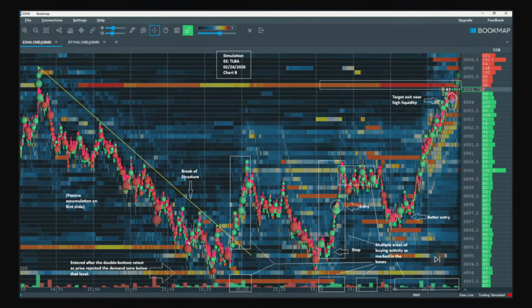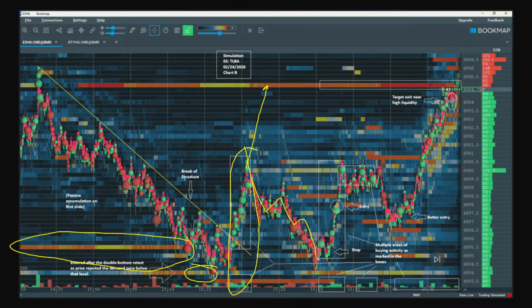So for example, if we take a look at this one here, there's one level really, and maybe two here, of pretty high liquidity that's getting filled on the bid. Okay, so there's your passive accumulation, but it's not a whole lot, right? But you note here, you get this aggressive accumulation coming in. Okay, great. Is it enough? Well, we never know. It might be, and it might come right up to here, and fill that. But it's not a surprise to see it come back down and fill more liquidity down here.